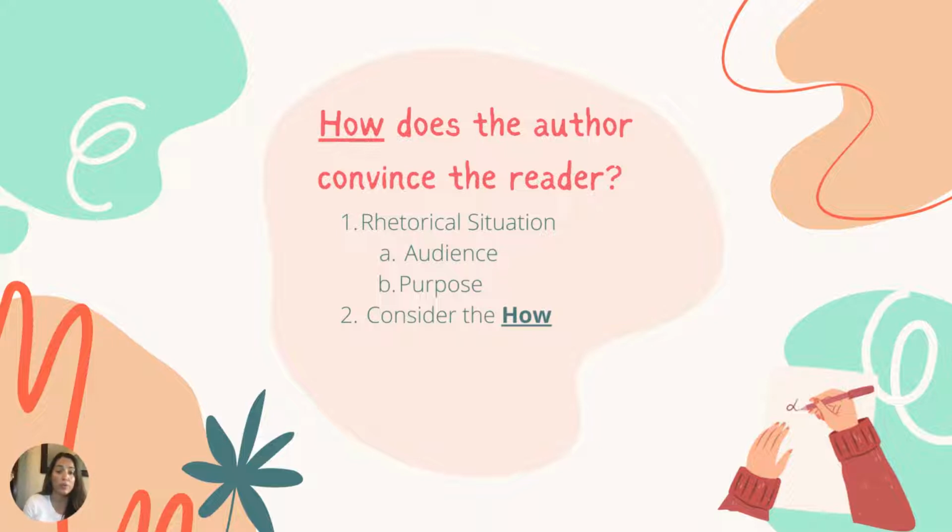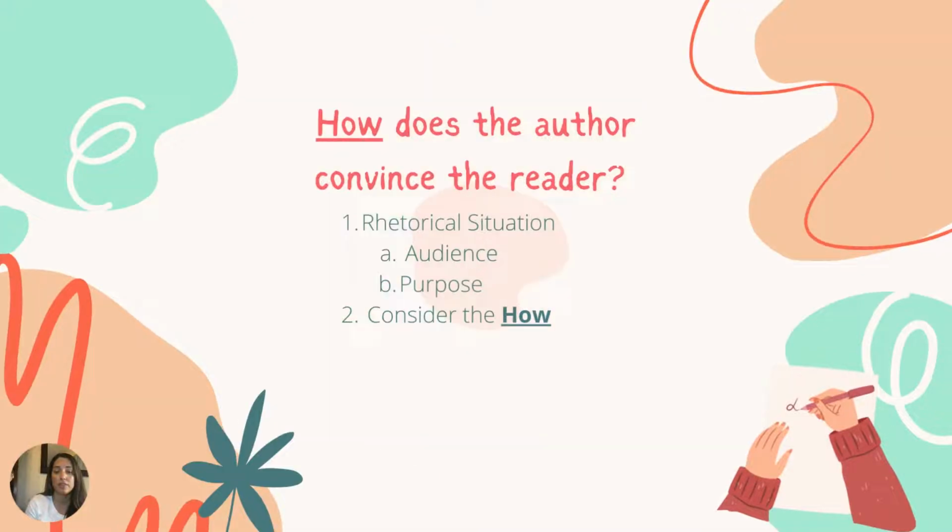After considering the rhetorical situation, you will want to go back and visit that evidence you originally brainstormed to determine the author's thesis to start processing the how. You will want to consider the author's choices by asking questions like, what type of evidence does the author include? What types of stories are they telling? How does the organization of the text impact the argument, purpose, and audience? And maybe you start looking at larger style techniques the author uses in the text.